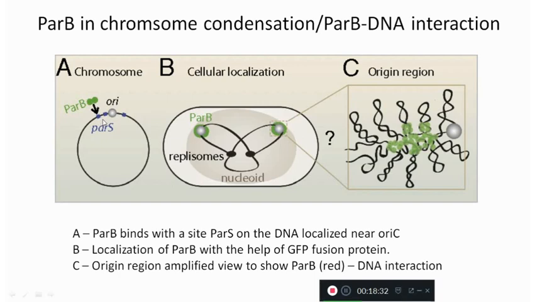So you can see this is the binding site of PAR-B proteins, and this structural diagram is showing that the PAR-B proteins have been fused with GFP, green fluorescent protein, just to see where they are localized. They are found to be localized on these two parts of the chromosome, which are the origin of replication sites, and it is assumed that this PAR-B protein interacts with the cell membrane when the cell is getting separated on both the poles, and they stretch out the DNA so that both the daughter cells each get a chromosome.